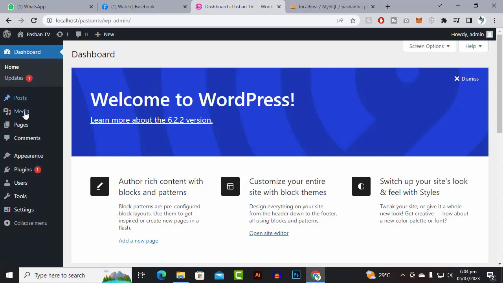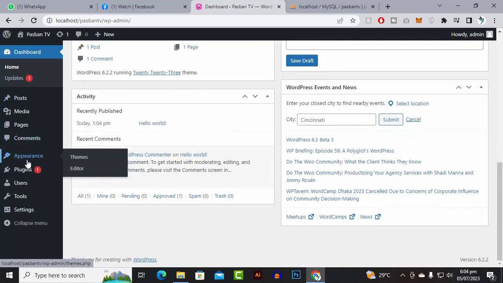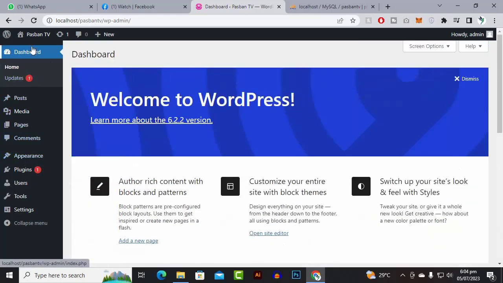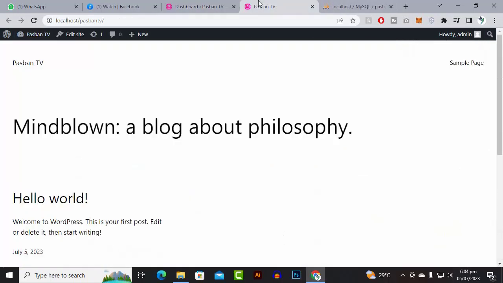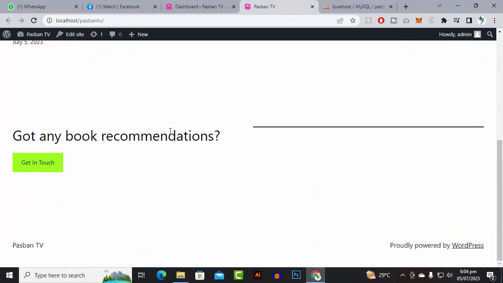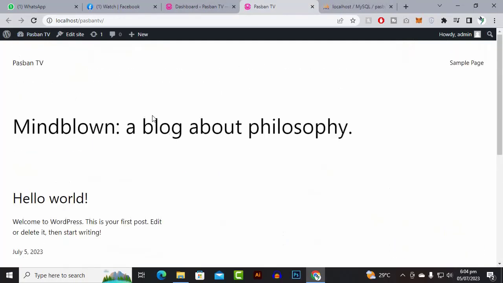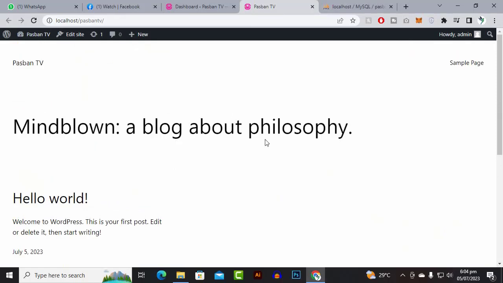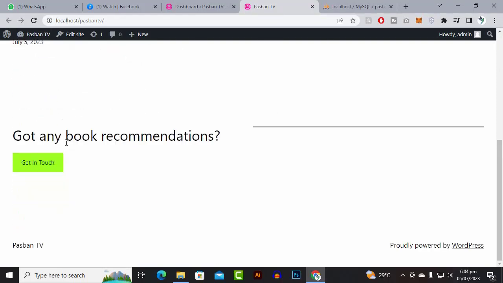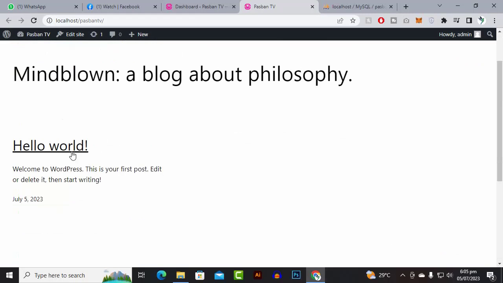This is the dashboard for maintaining our website, and if we click on visit site, this is our front website. Beautiful, you can see our first website here. Very simple: a blog about philosophy, and the Hello World post is here.